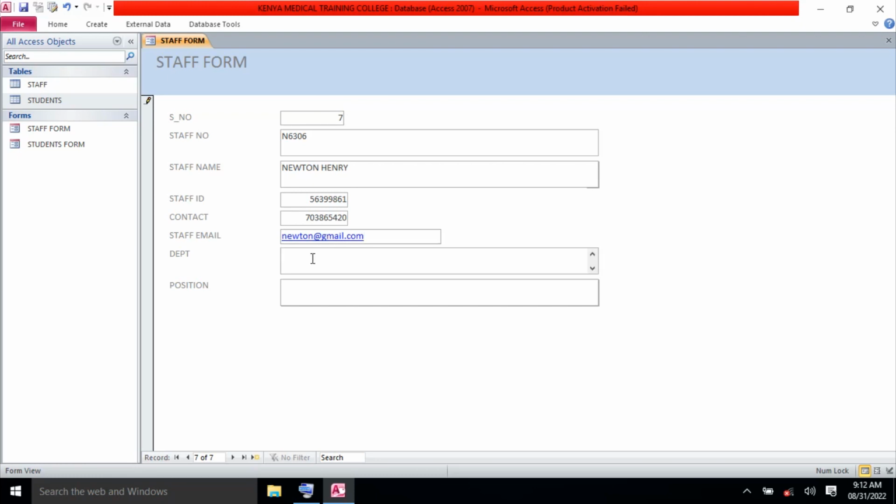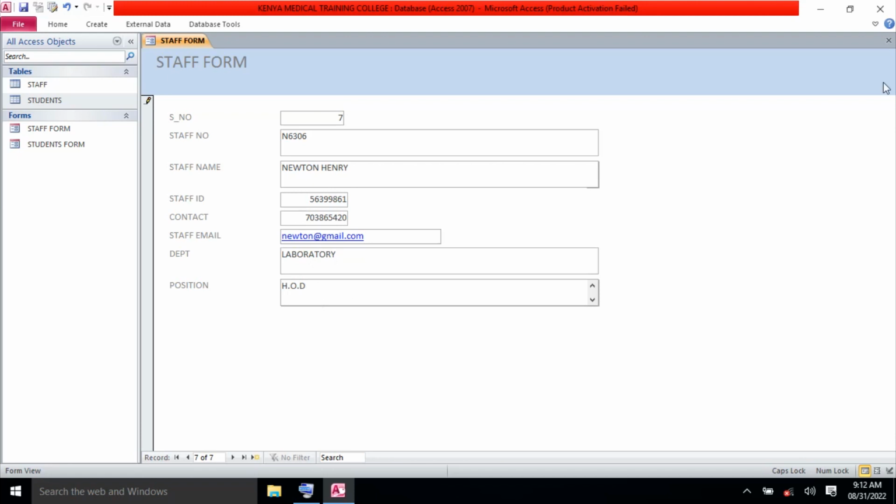Department, Newton is in the department of... it's also in the laboratory department. And Newton is the deputy, is the HOD in that department.